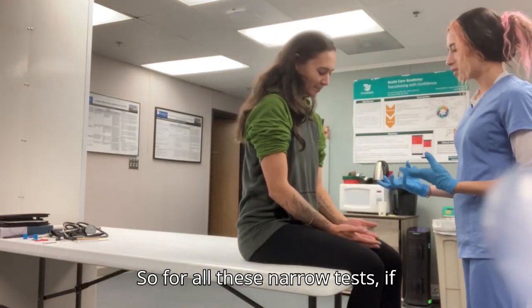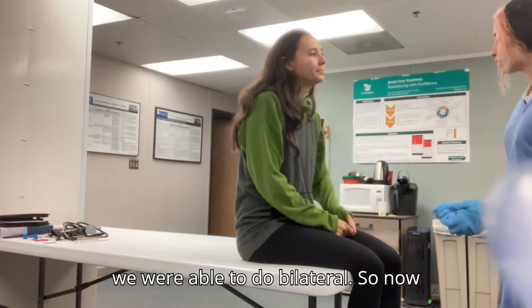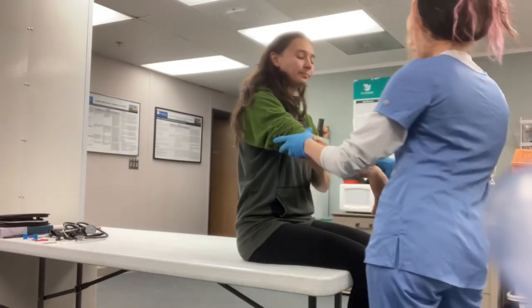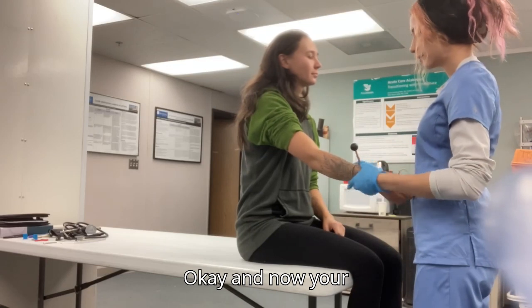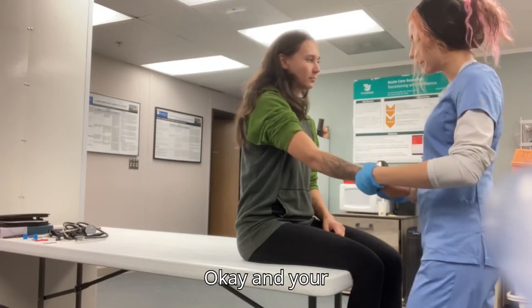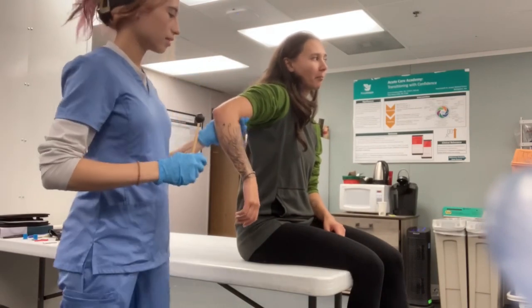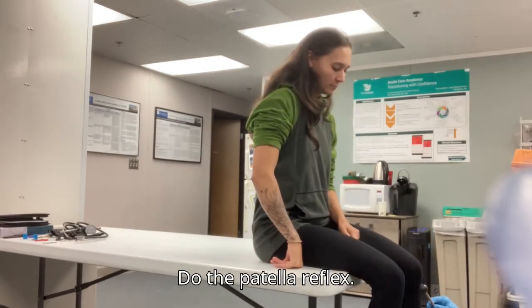So for all these neuro tests, if applicable, we normally do more extremities, and in this case we were able to do bilateral. So now we're gonna do reflex testing. Okay. So starting with bicep reflex. Don't watch me. Stare at the wall or something else. Ready? Okay. And now your brachioradialis reflex. Okay. And your elbow over here for your triceps reflex. Perfect. Okay. And then come forward on the table a little bit. Perfect. Do the patellar reflex.